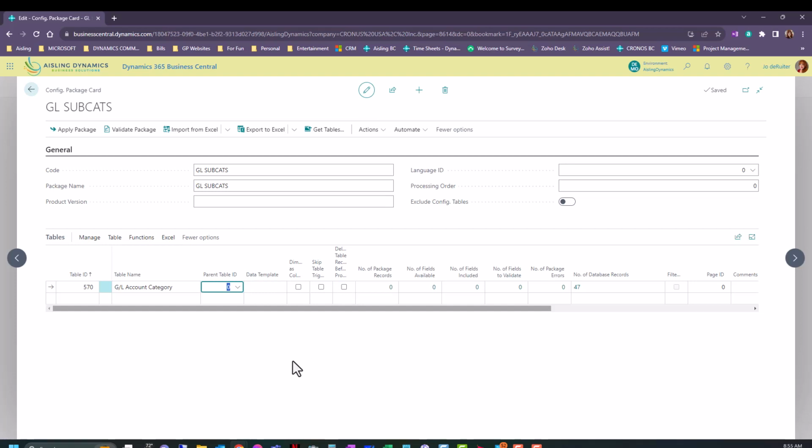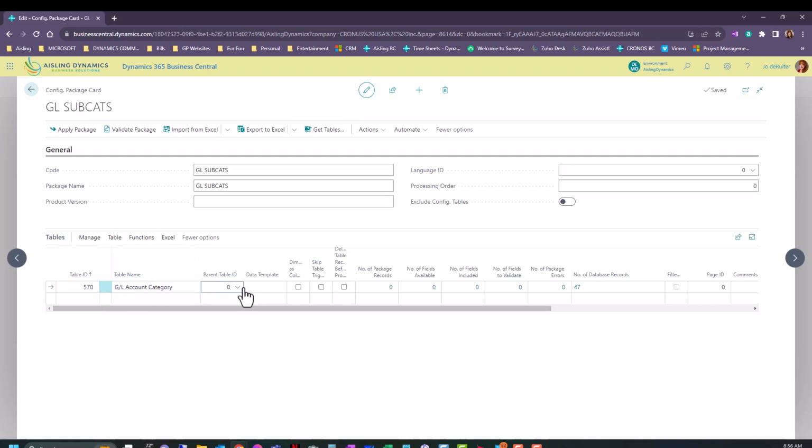Typically, when I create a new company for a new implementation, I also already use the basic setups, right? I don't do a blank company. I use the basic setups and alter those a little bit. So there's usually always a chart of accounts when I start. There's usually already pre-created account subcategories when I start. And so I tend to hit delete table before processing. Not always the best option, so handle that with care.